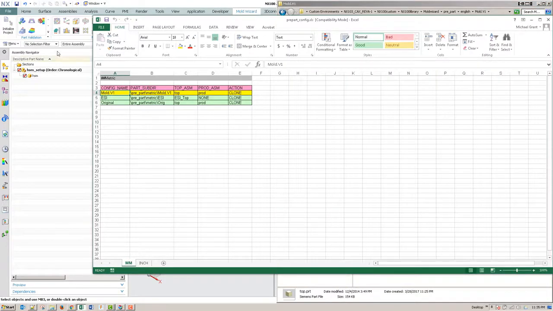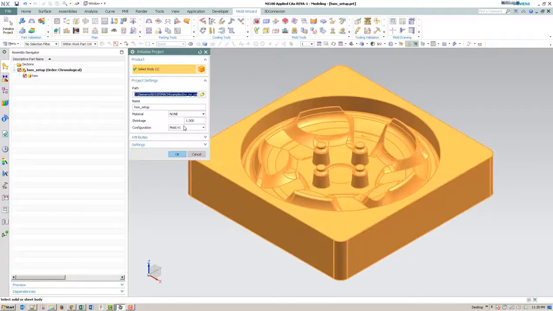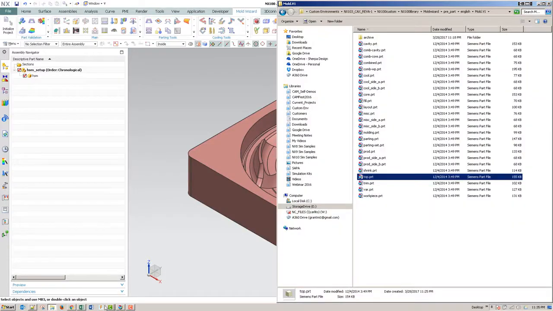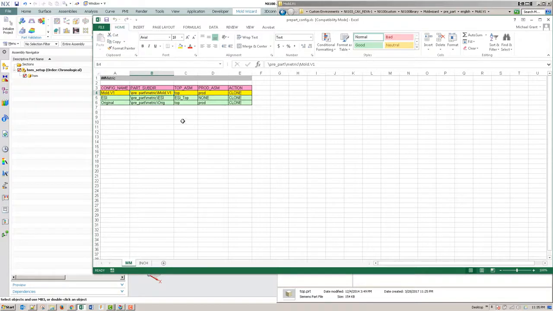So here we have the config name that shows up, which is this. And then the directory, and then the top assembly name, whether it's production or not, and then whether you want to clone. So I'm going to insert a line, put our new one at the top, and copy all this to start with. I'll call it custom. The less you change, the better. So now I'll add that to the inch and metric.